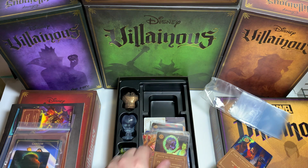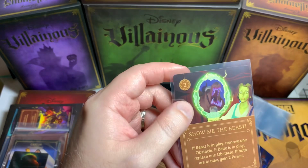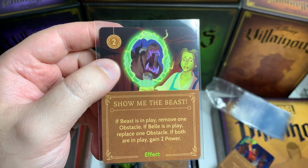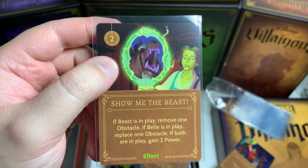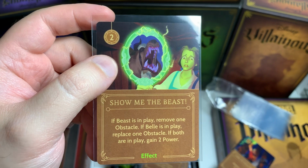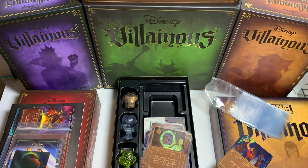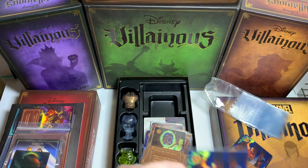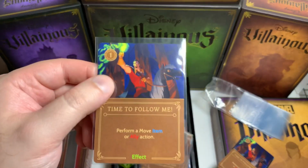So I wonder if that's accumulative or not. Like, if both are in play, do you still remove 1 obstacle for each one, so 2 total, and gain 2 power? I hope that's mentioned in the rule book. A little clarification, or maybe it's a pamphlet.